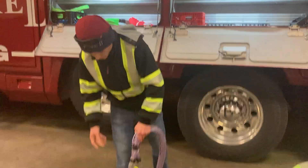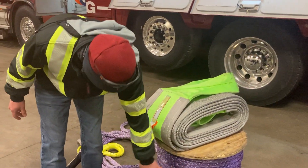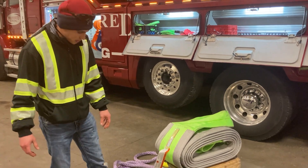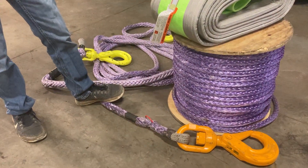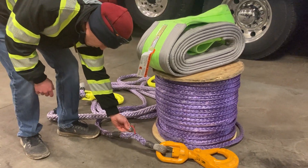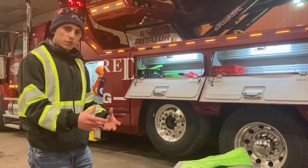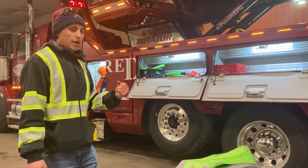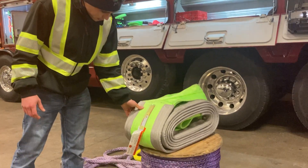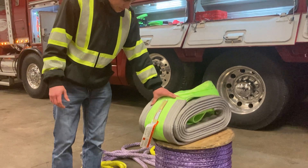Next up we've got our replacement for our drag winch — this is 400 feet of synthetic rope, same as the other one but just a little bit thinner. This stuff is extremely strong, just crazy how strong it is. It's going to be nice for doing long distance pulls — if we're doing 400 feet out with the drag winch, we're not struggling to drag the heavy normal cable out.